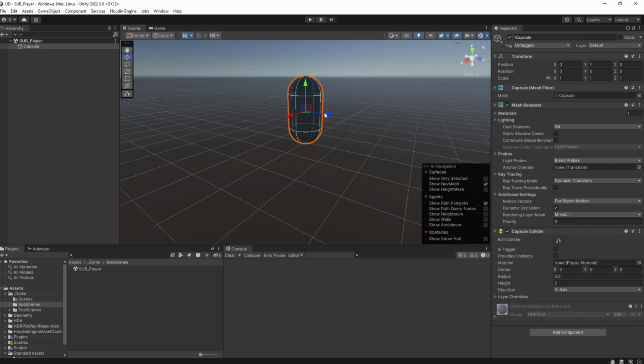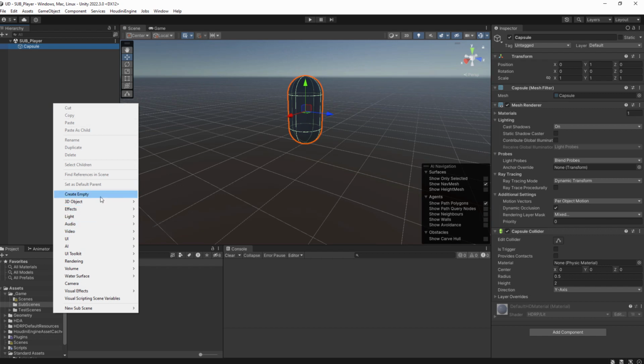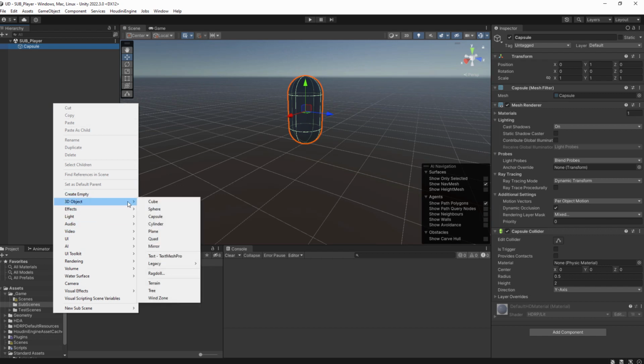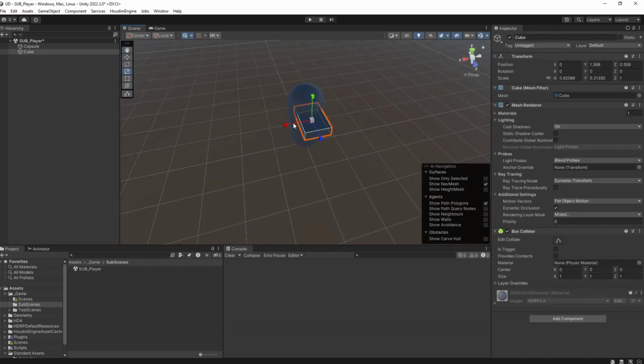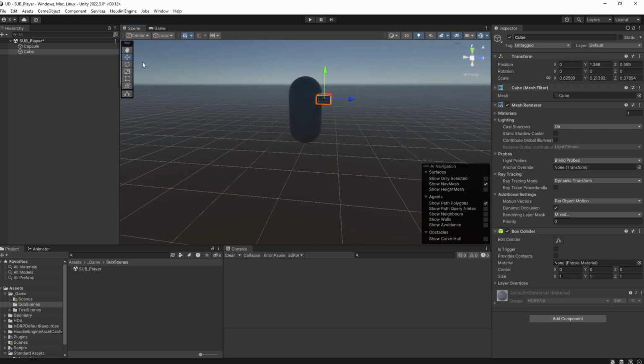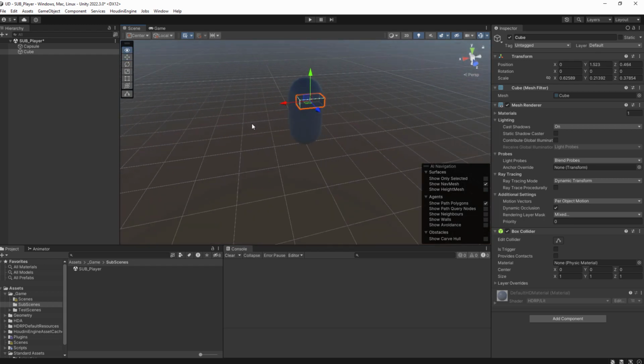We may also want to keep a capsule version of this character for testing purposes, although that probably will not happen. One thing that I do want with this capsule is a sense of direction, so I'm going to add some geometry to indicate which way this capsule is facing. In this case, I'll use a cube. I will move this to the top of the capsule, and then I'll shift it down the z-axis. I'll then scale this down, and I'll update its position in relation to the capsule. So that will give me my basic character.